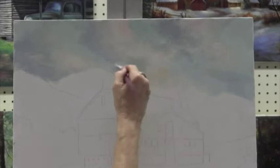Sometimes you can use the flat of the brush, and other times I use the side. So the idea is just to get some nice little streaks in there, and enough medium that your paint is moving nicely without it being so wet it's sliding too much. But this is the shadowed side of the building, so it's going to be a little bit darker.